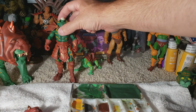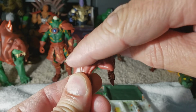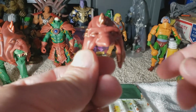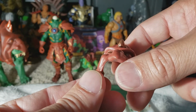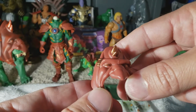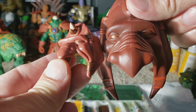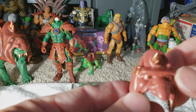Also, we've been able to get the helmet painted with that copper trim. I went ahead and painted the horn, and of course, with the places that had been painted red, painted it copper, and the eyes to match the trim. Not only on our BattleCat Man, but also to match even closer, not an exact match, but closer to the original Battle Cat. This is more of a copper, whereas that's more of a metallic, darker copper, more of a reddish copper color in the original helmet. But you can see those eyes have a copper gleam to them. This is just the version that I got, it's got a little bit more brown in it, I guess. But anyway, I think it's going to work well.